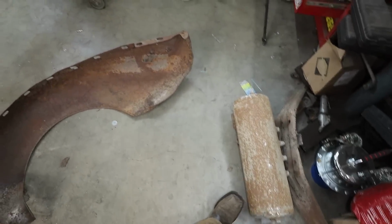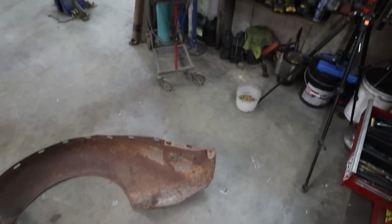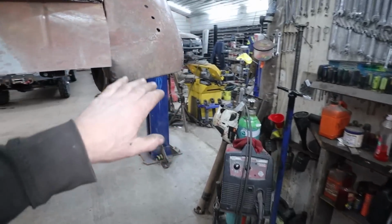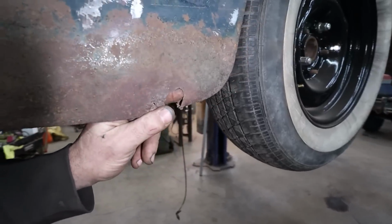But oh, I'm just tripping over everything here. All right. Well... I'm going to beat on this panel, try to straighten it out a little bit first. We're going to cut it. We'll zap it into here for now. Like, we got to rebuild this and then this. So I don't know.